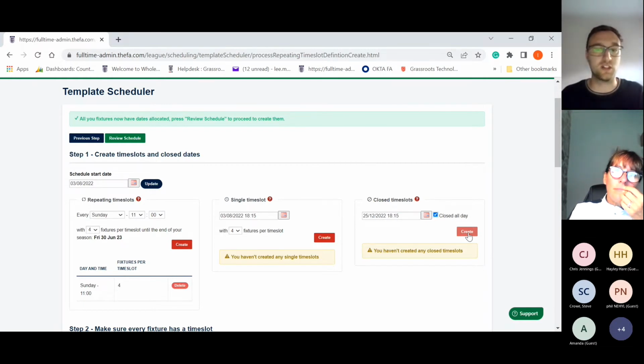So it just allows you to put little tweaks in. I know a lot of girls' leagues, Mothering Sunday, they may not play. Easter weekends, teams may not play. You can just pop them in, just to make sure you're not then having to amend fixtures when you know they're already going to be cancelled.